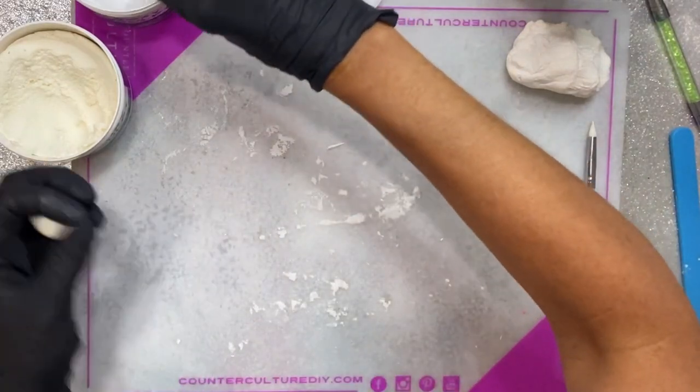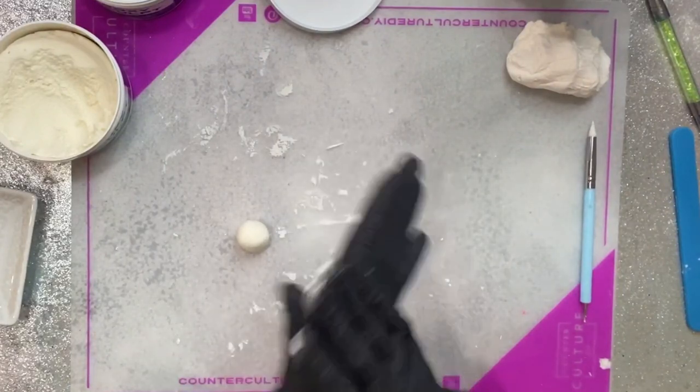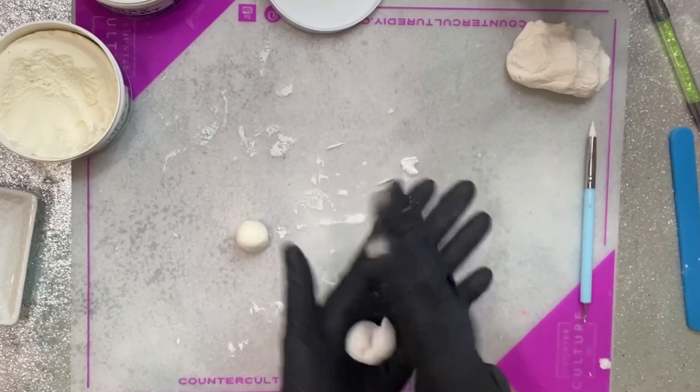So I am using Counterculture's Epoxy Sculpt, also known as Culture Sculpt. It's been called both. They changed the name. So you've heard it called one or the other, it's still the same thing.